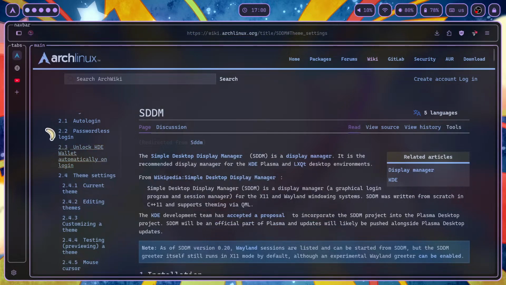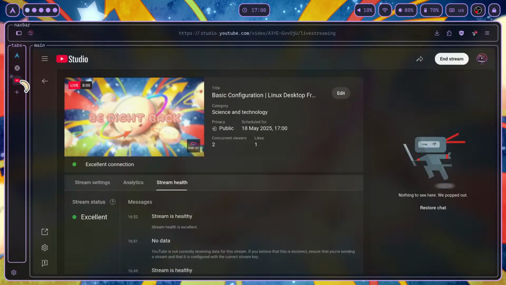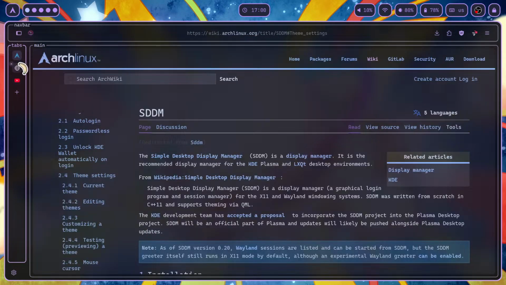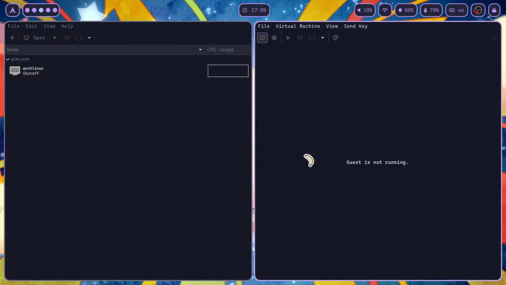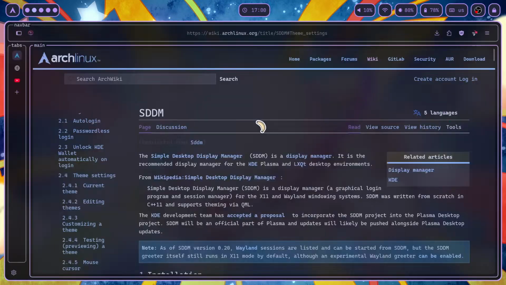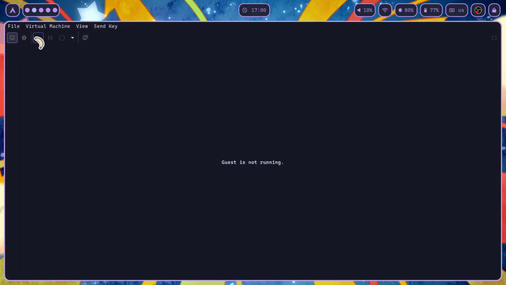So, today we're going to start doing some basic configuration of our Arch Linux virtual machine. It shouldn't be too difficult, and we shouldn't have any trouble like we did last time.